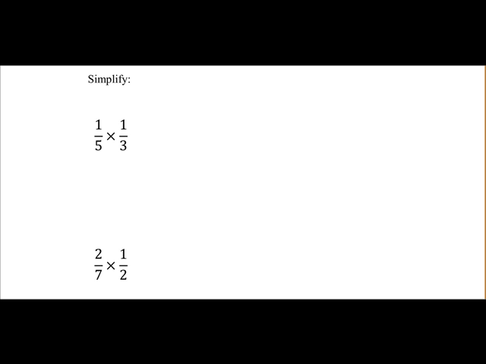So we'll complete some simple examples of this. So here we have a fifth multiplied by a third. So when multiplying fractions, numerator by the numerator, so it's 1 by 1, that's equal to 1, over 5 by 3, which is 15.